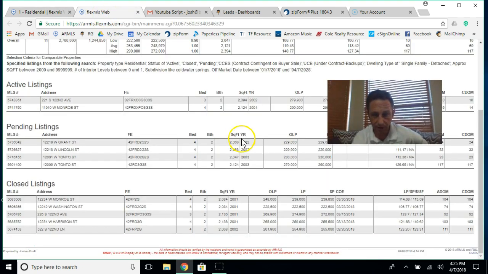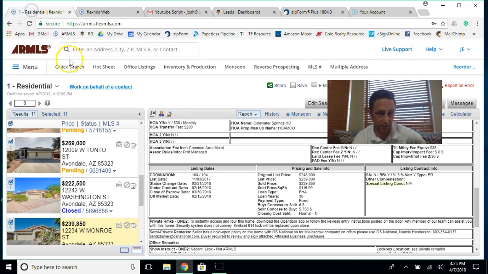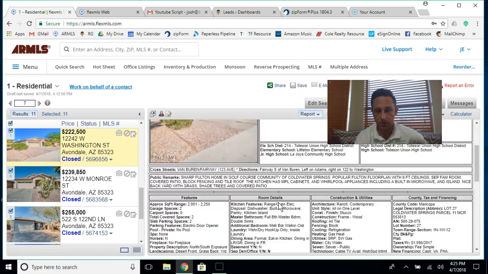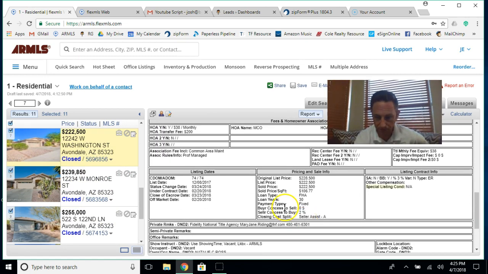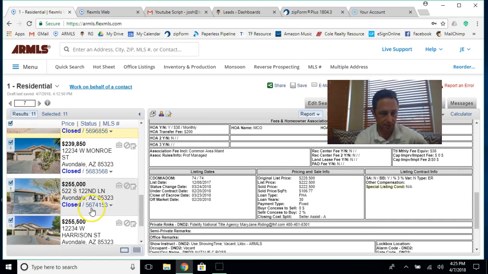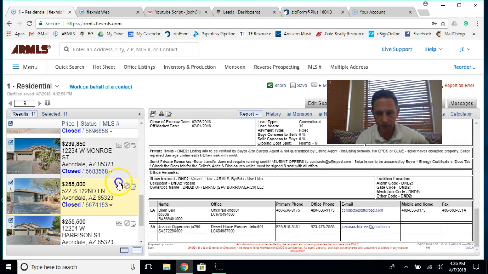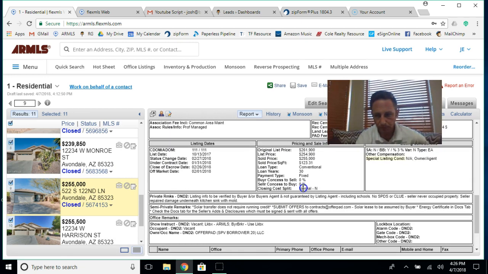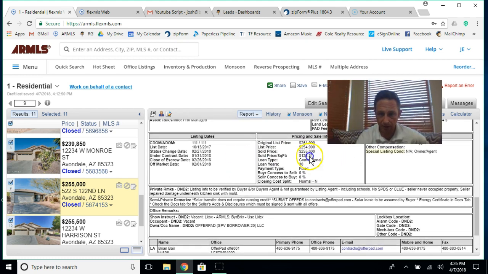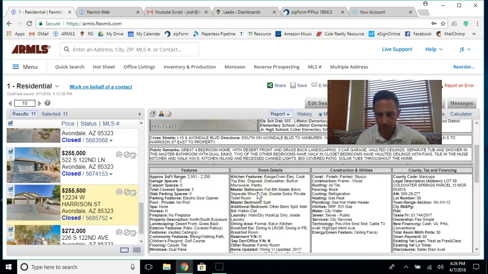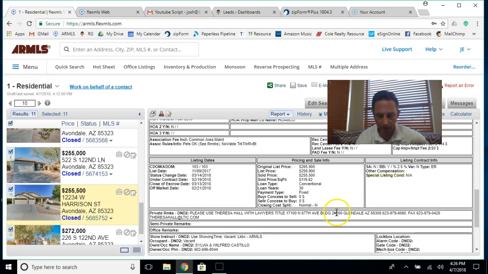As a matter of fact, they might have come close to getting the best deal. And if you really wanted to, let's go in and check it out. So 2% concessions in that case. This person, no concessions on that one. And they actually paid, boom, look at that, no concessions, and they paid asking price. Let's see what this person did.